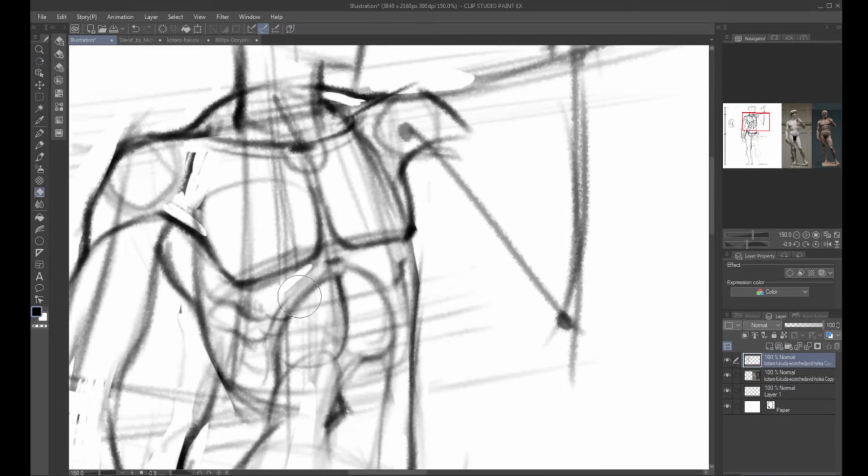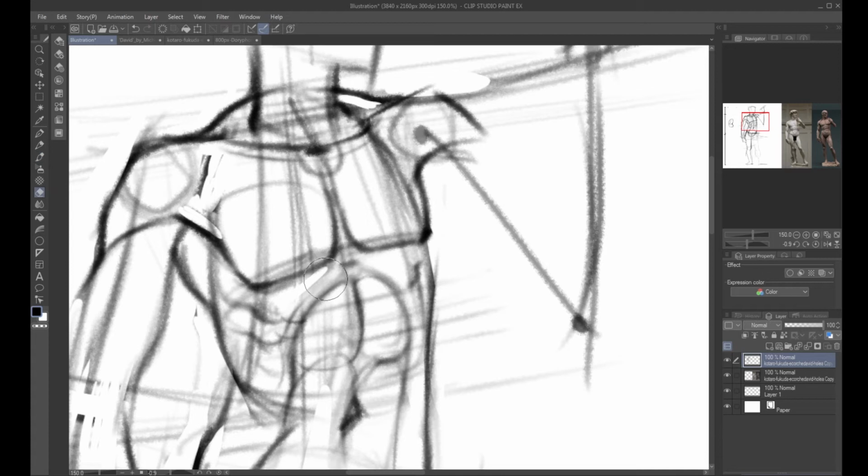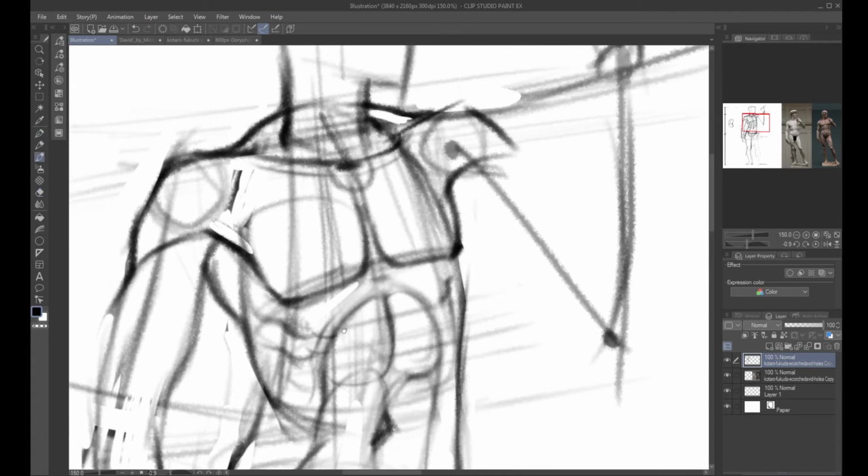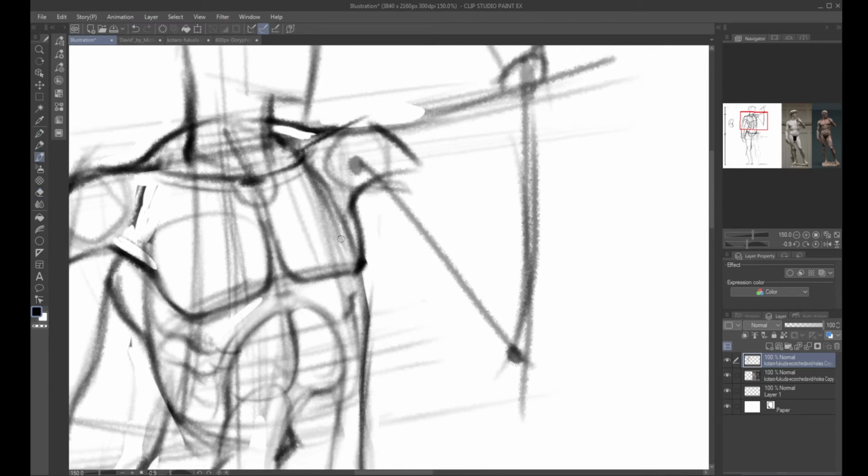Now this part can be made weaker because the bone is hidden beneath the abdominal muscles. Sometimes it's shown clearly, sometimes not. And we can create a more interesting shape of the pectoralis majoris and create the strength of the pectoralis majoris.